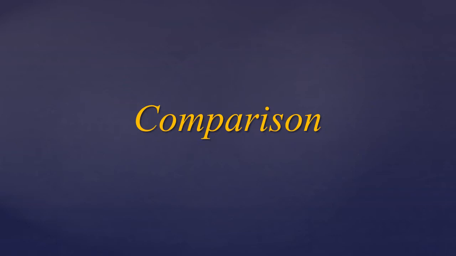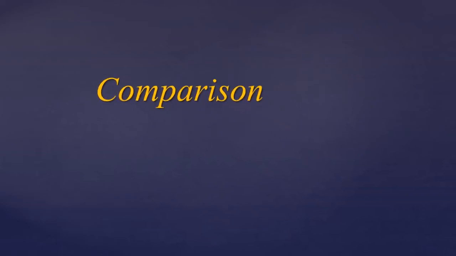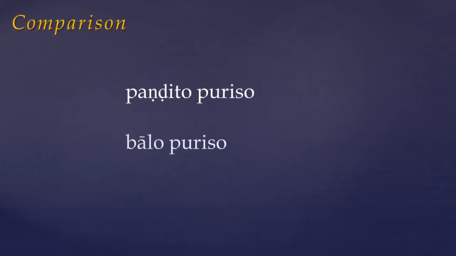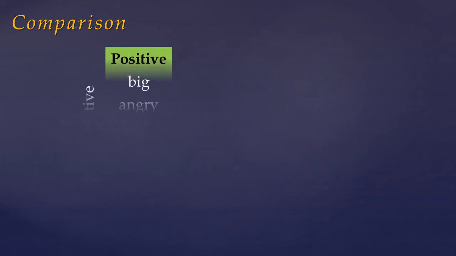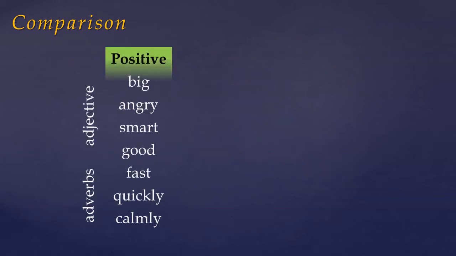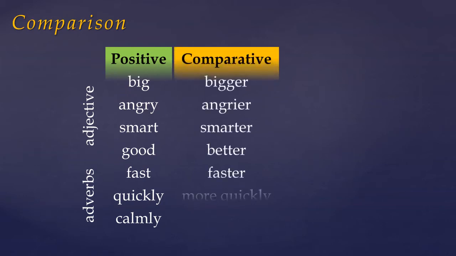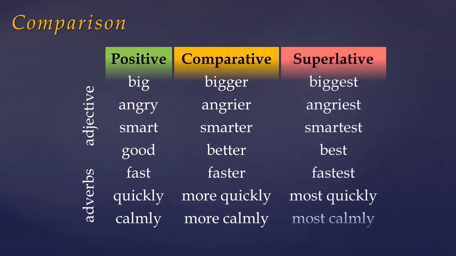Next we return to adjectives in Pali, specifically comparisons. An adjective, as we've seen, adds a quality to a noun, and we can distinguish between degrees of comparison. A simple adjective is for some reason called a positive. A comparative implies more than, and in English these often end with er: bigger, angrier, smarter, etc. Or the superlative, which implies the best or the most: biggest, angriest, smartest, and these often end with est.